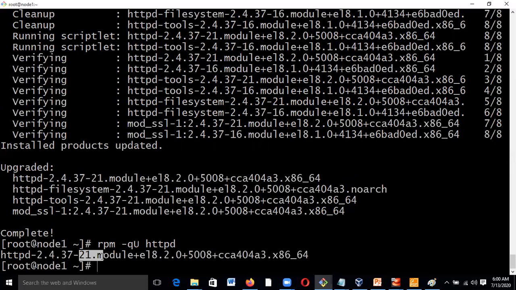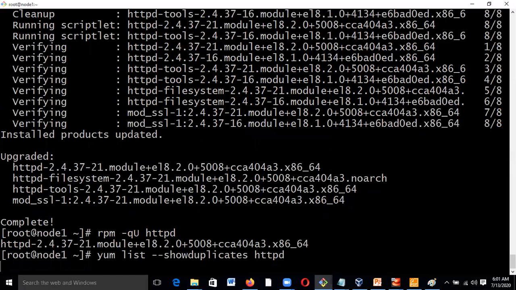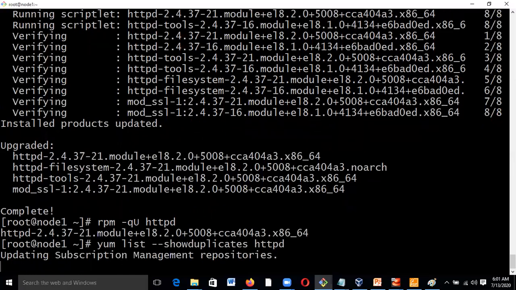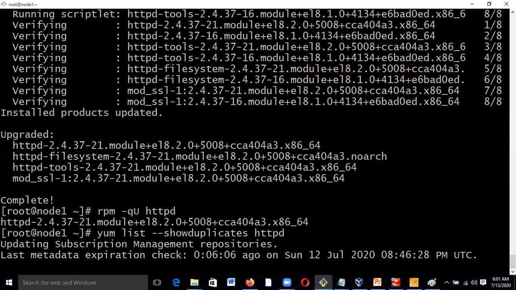So this is the way we can do upgrading and downgrading. And as we saw earlier, show duplicates has a lot of versions. So while upgrading and downgrading, it will check which versions are available, and as per the list it will downgrade or upgrade the packages.